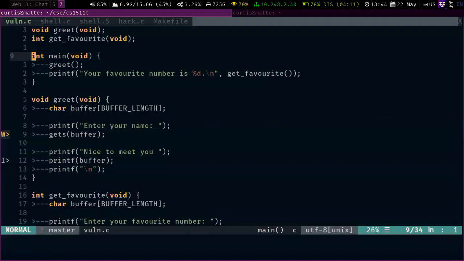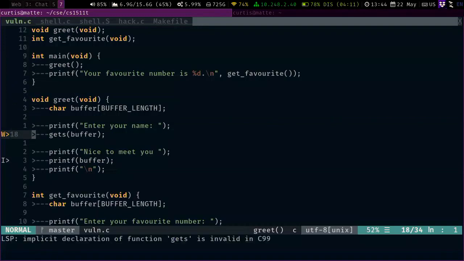Well, let's take a closer look at this code. You'll notice that I've set my editor up so it tells me some friendly things, like when I'm doing bad stuff. It says that, well, for one, this function doesn't exist. For some reason, it doesn't want this function to exist. And it also says that this could be potentially insecure.